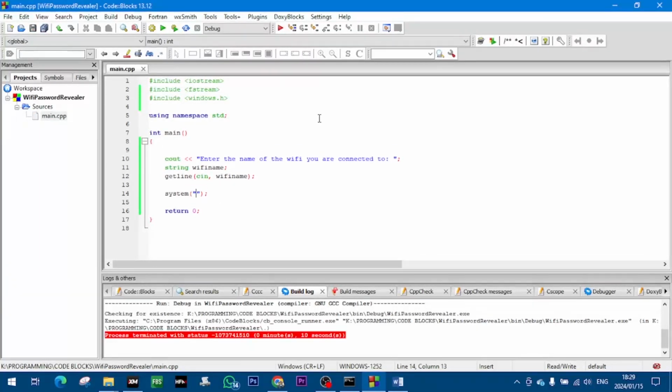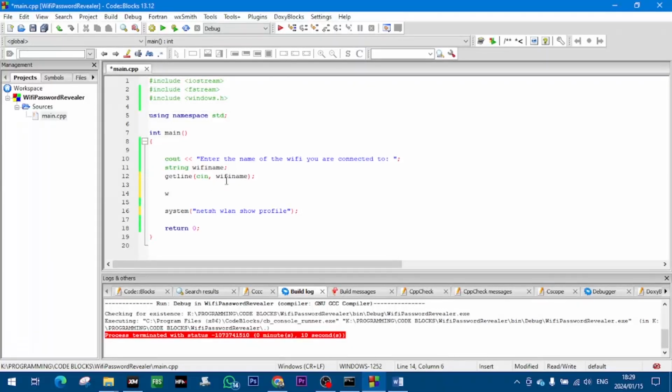So now I'm gonna type in netsh wlan show profile, and then the next thing I want to do is put the user input, the name of the Wi-Fi that the user has entered, inside quotes.